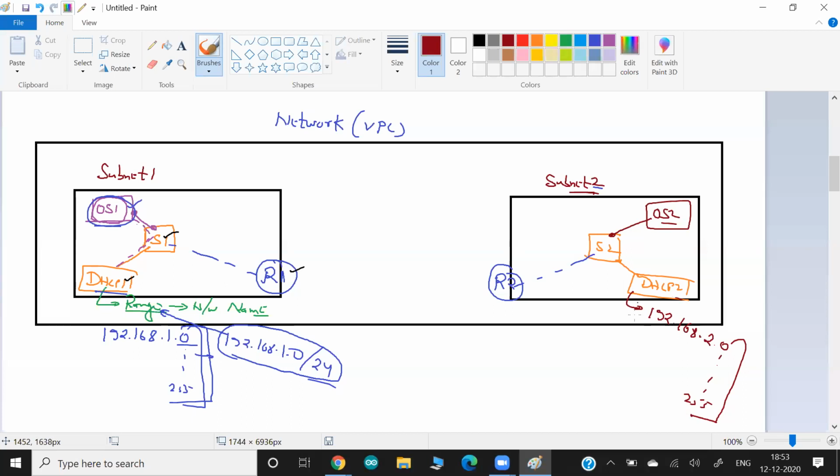How do we normally tell it in the networking world? We say my first IP, my network name, is 2.0, and total IPs are 256, which means /24, that is 255.255.255.0. This network range we give to the DHCP. So as soon as this OS comes up, or maybe one more OS comes up, they give the IP between this range. Pretty straightforward, nothing very complex here.